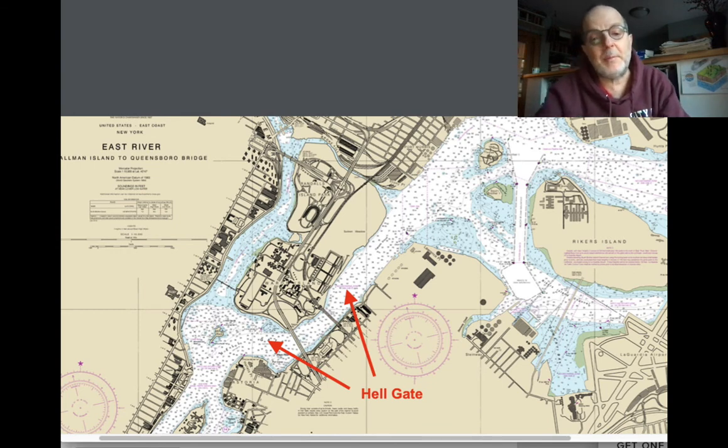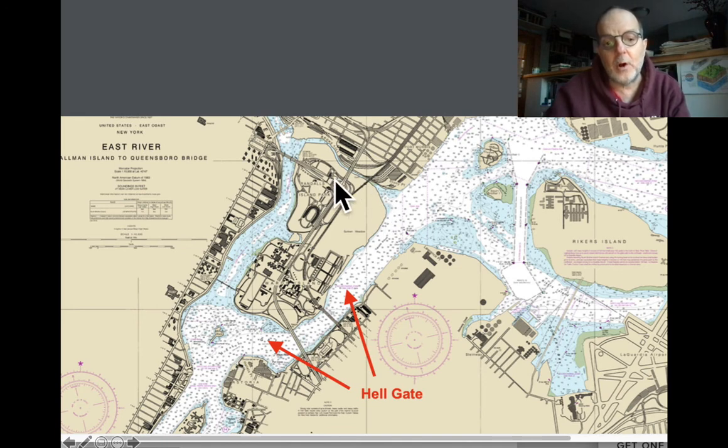In New York City, great place to watch the action of the tides is around Randall's and Ward's Island, because here, for instance, the tide races in from Long Island Sound at high and so can move in this direction, but then it can be pulled out in that direction at low tide. But meanwhile, you can also have a high tide coming up the East River. So the area around, particularly this neck of the woods, right in here, Hell Gate, always fun to watch the tide. And I have some videos I'm going to post that will illustrate how rapid the tide can move through that area of New York Harbor.